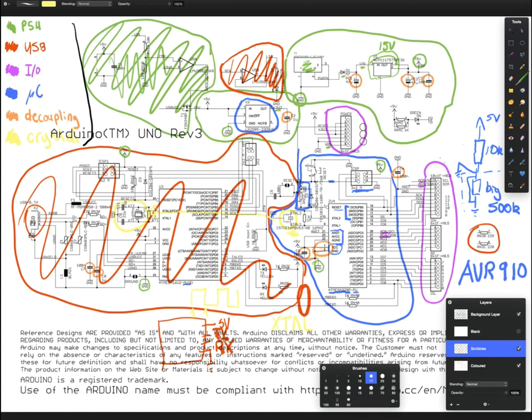That's all you need. The 1 meg resistor, it looks like, can be omitted. You can put it there. Not going to go into why it's there today. But basically, that's all you need to get it going. The other thing you'll need to do, though, is change the fuse settings on your microcontroller to actually use the external crystal, because it won't use it by default. But we're not going to talk about that at the moment.